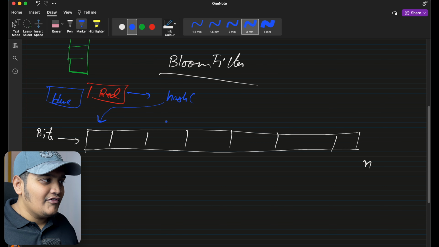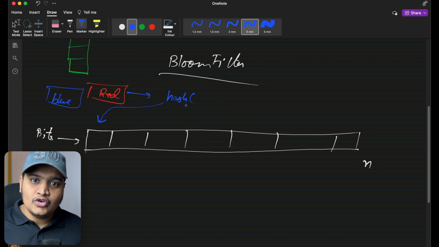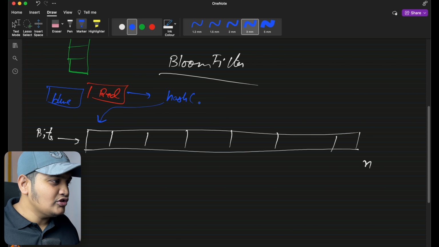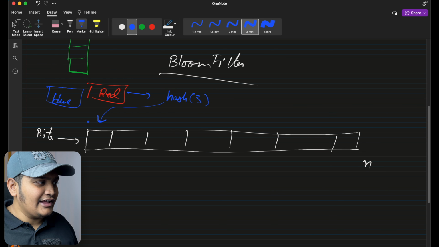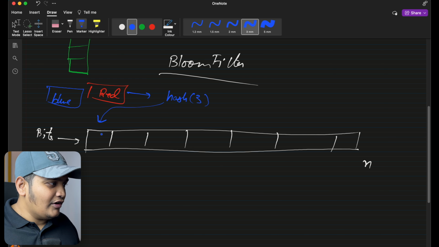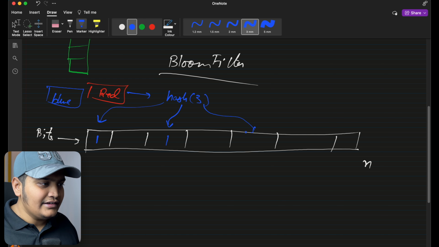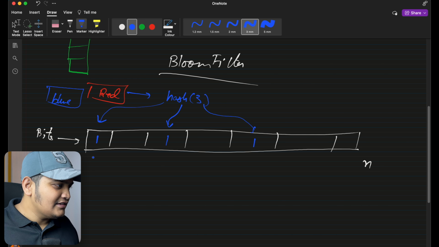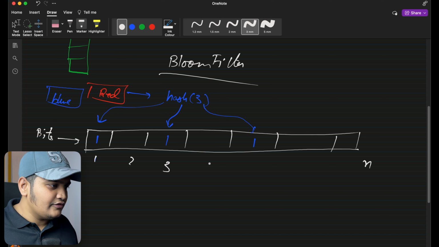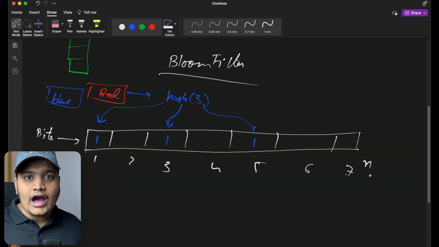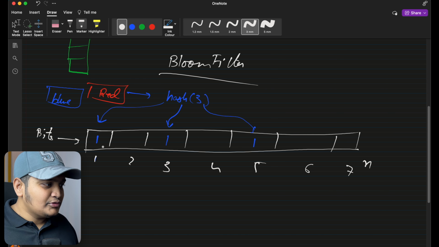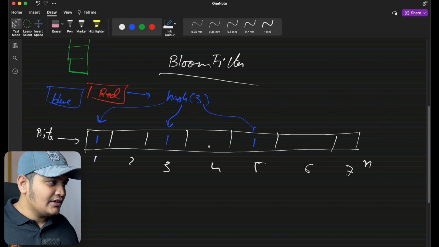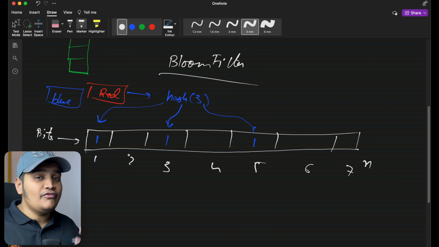So we will make sure that we pass red through multiple hash functions. Suppose I am passing it through hash functions 3 times. So red will pass 3 times and give me 3 values. One I placed here, one here, and one here. Now you can see 0, 1, 2, 3, 4, 5, 6 and 7, so I have an array of 8 here, and you can see that the value of red is stored in the first position, second position and third position. This is how I have stored the value with the help of 3 hash functions.